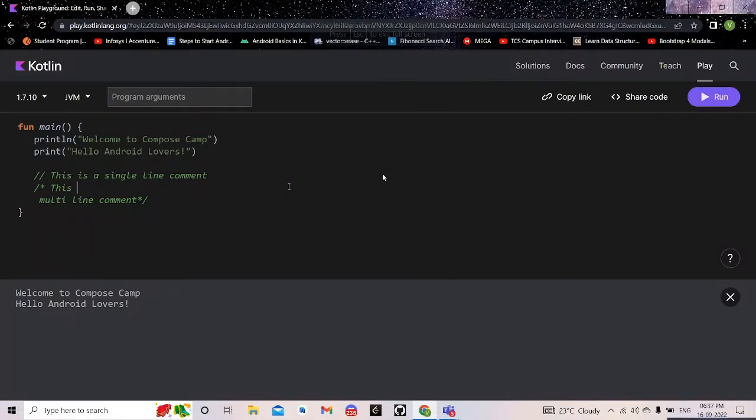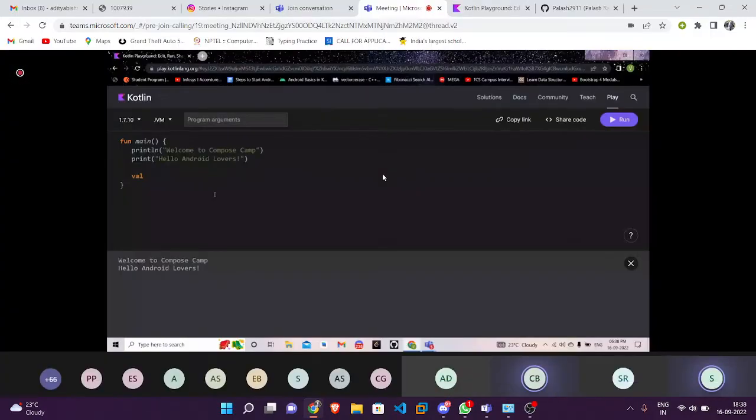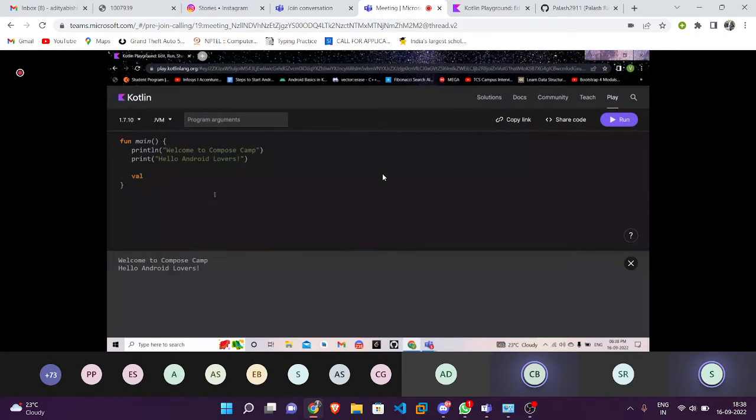Variables are the basic entity for any program. So we will see how to declare variables in Kotlin. In Kotlin, you can declare variables using two keywords, var and val. We will see both one by one. First, we will see var. For declaring a variable, the syntax is that first you write the var keyword, then you give your variable a name so that it can be recognized anywhere you use it further in your program. You can give any name to your variable.